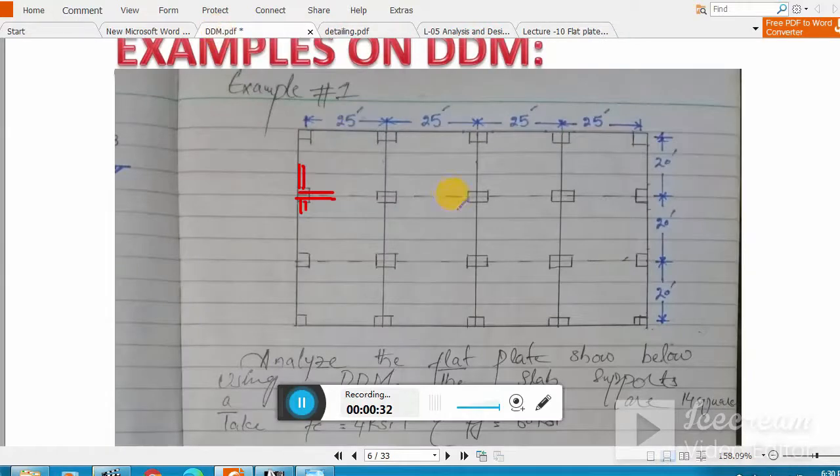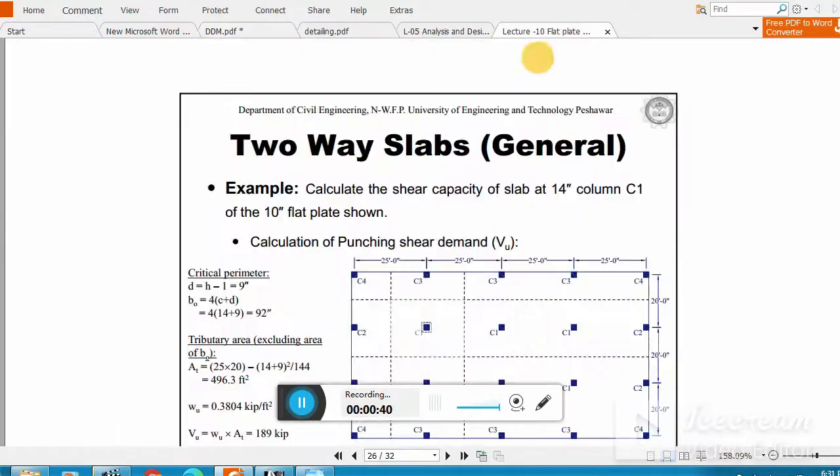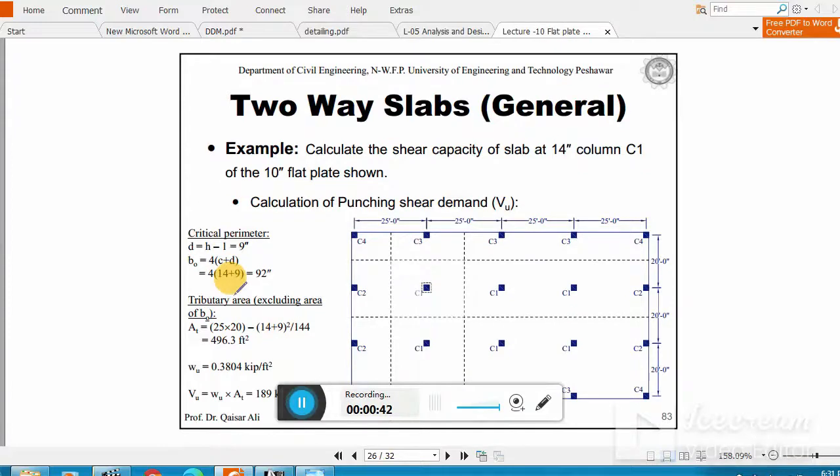Okay, and now we have to check the same slab system for punching shear design, whether it needs punching shear design or not. Okay, so let's start. We have to determine the effective depth. So our effective depth will be 9 inch because we have 10 inch, and just subtracting 0.375 as clear cover, and taking 0.25 as half of that diameter. So this is 9 inch.